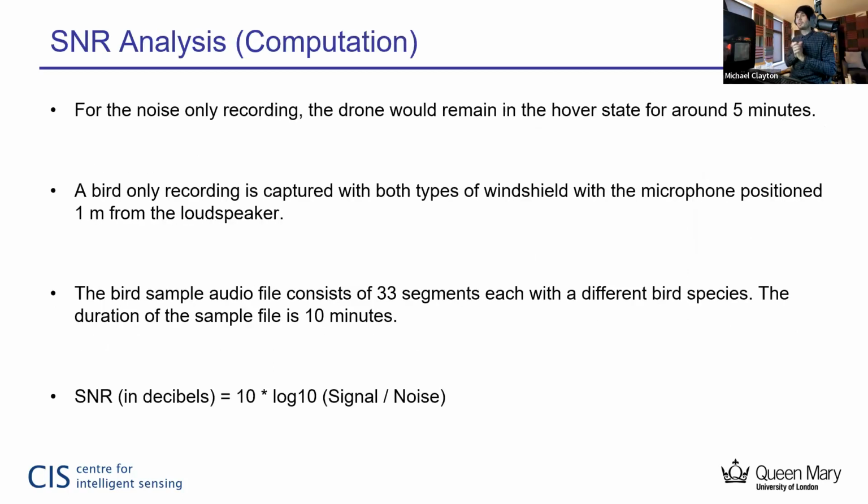And just a bit more on the computation. Like I say, very similar to payload versus noise. We get the noise-only, then we get bird-only, with very similar parameters to the payload versus noise experiment. But the bird audio sample would consist of 33 segments, each a different bird species here in the UK. The duration of that sample file was around 10 minutes, which gives us enough fly time to experiment. And just for anyone who doesn't know, here is the calculation for how we get SNR.